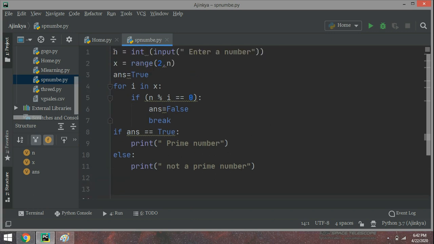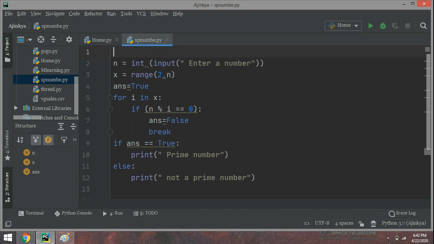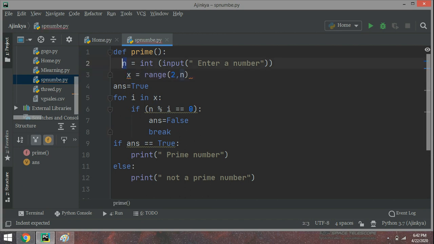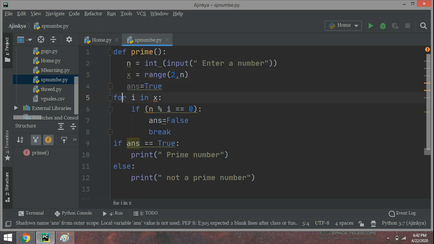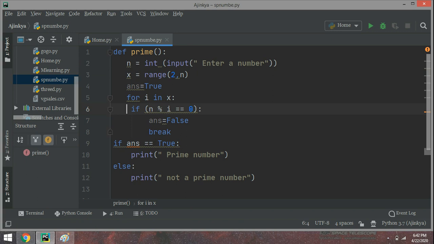So it becomes like this, def prime. Indenting in PyCharm is a little difficult, but it should be okay.